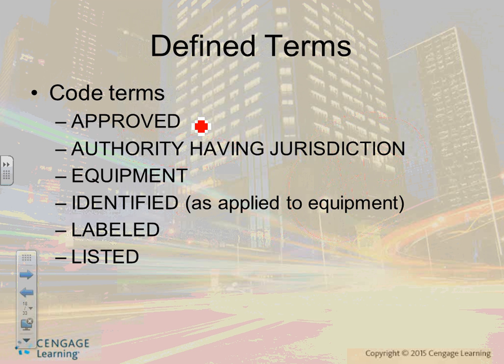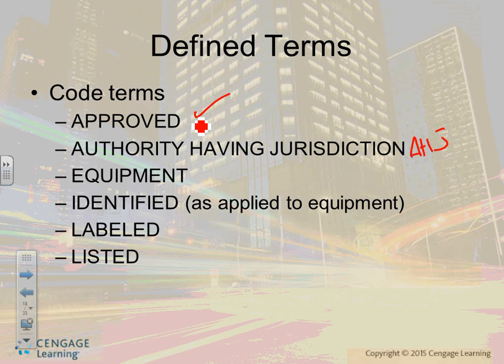A couple of terms that you guys must know. Approved. When things are approved, they have to be accepted by the authority. So if I say something is approved, accepted by the authority having jurisdiction, that becomes approved. The authority having jurisdiction in your class is Chad. I'm the authority having jurisdiction here. But in the other class, when I train people, I say, I'm the authority having jurisdiction, meaning if I tell you something wrong, unless you prove me wrong, it's going to be right. That's what the inspector is. They're the law. Authority having jurisdiction.